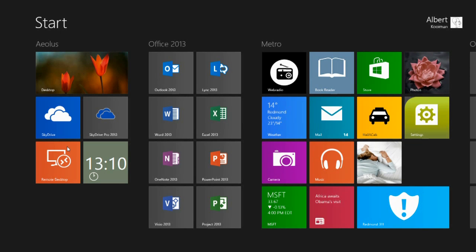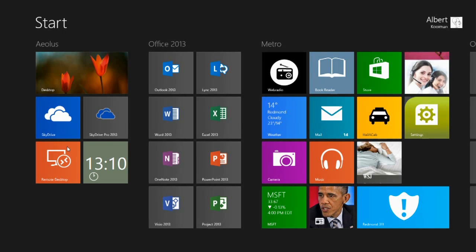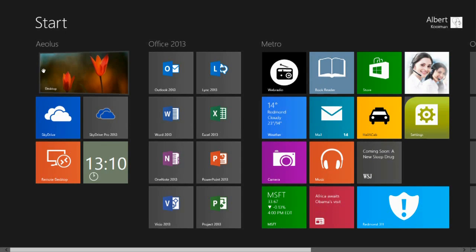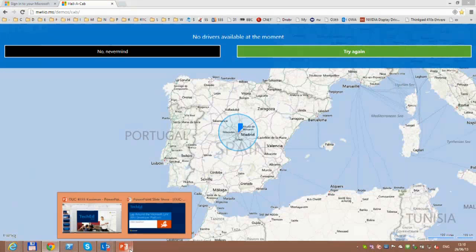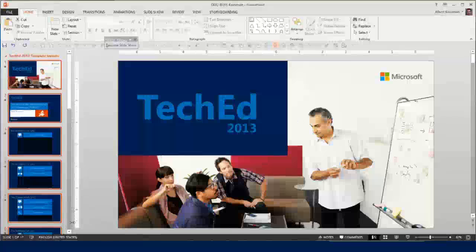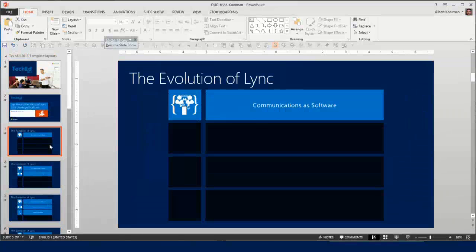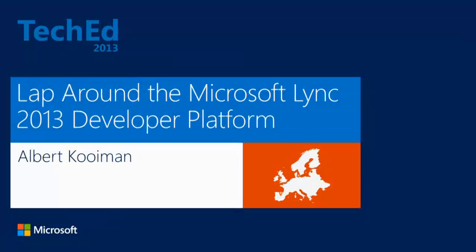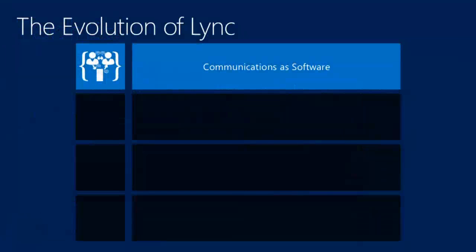If you look at, actually I have got a slide about that. So I try to stay away from the presentations, but I think it's useful to actually show you this slide. Here it is. What I essentially told you just a second ago is that we started our journey as communications as a software, right?